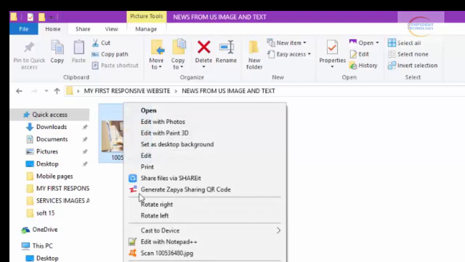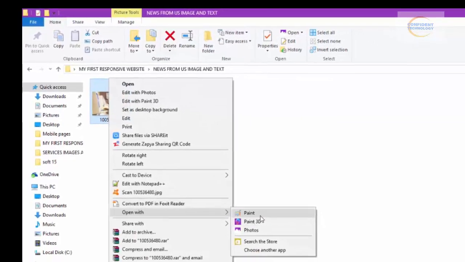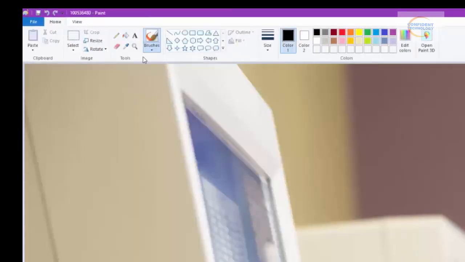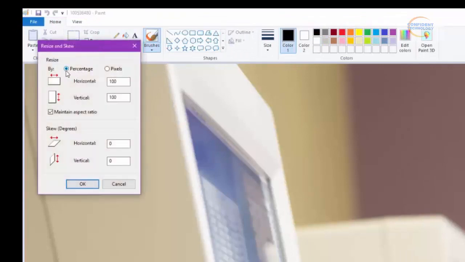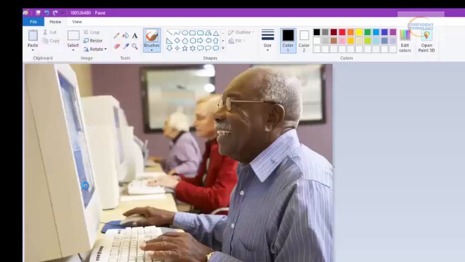You right click on the picture, take open with Paint, and go to resize. Change the radio button from percentage to pixel, and remove the check mark from maintain ratio. Now you can put 800 by 532 and take OK.